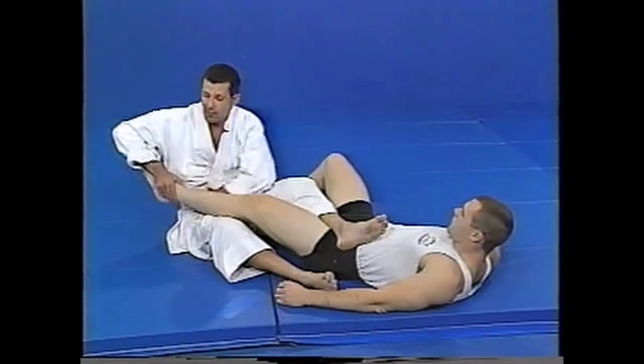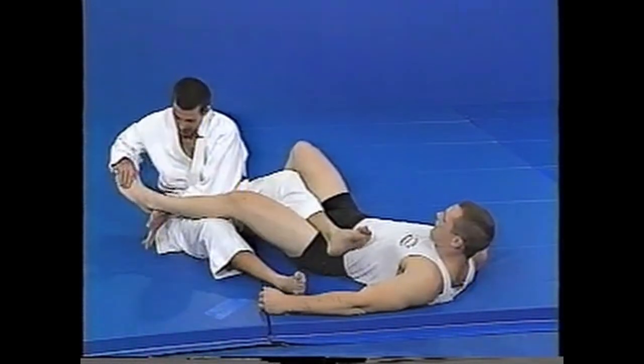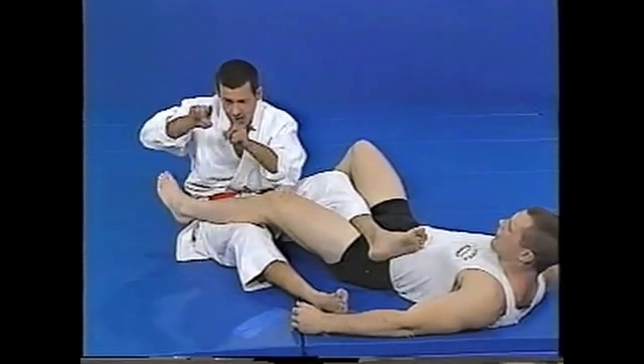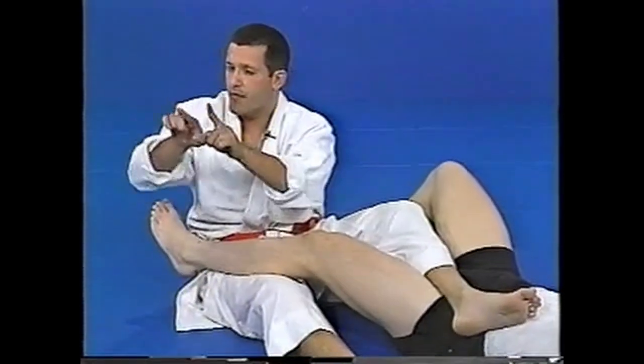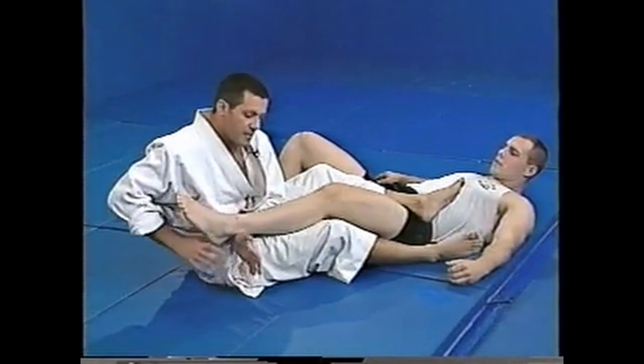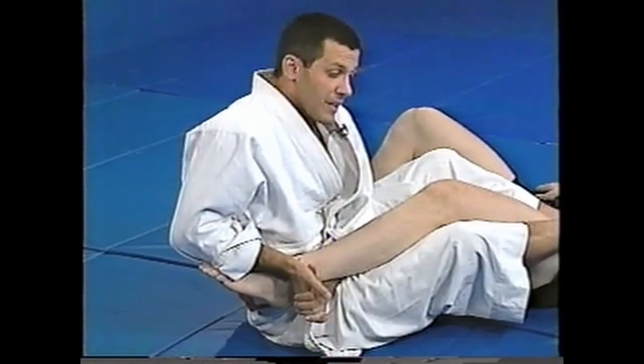Be very effective. Notice here, all I'm doing is my arm. Again, I'm pushing this up, and this hand, instead of going up, is actually fishhooking. It'll work if you go straight up, but if you fishhook a little bit, it's more effective. Just my arm strength.